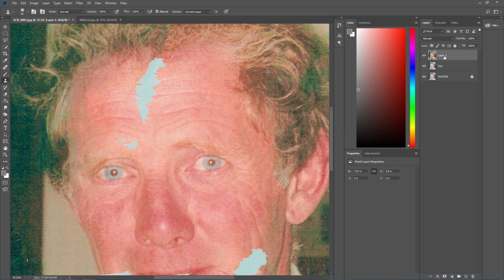Now it's called layer 1. The reason it's called layer 1 is that whatever you call the layer above it, it will then call it that. We're going to be working with layer 1 now. So it used to be scratches, it's now layer 1, but you'll notice that now those 2 images are 1, which is good because now we can work on those together. So let's select the S for the clone tool, and now I'm going to do some painting.